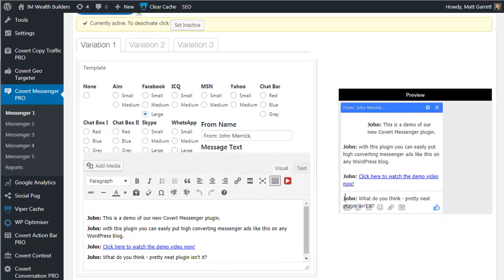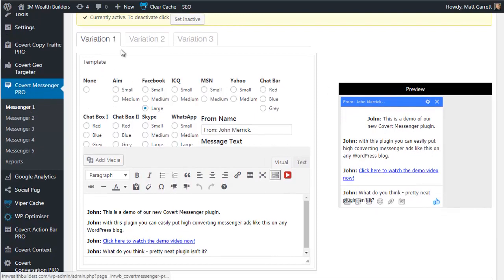Basically, each of the 5 sets of Messenger ads has the option for up to 3 different variations. This allows you to split test different variations of each ad, either by simply using a different template to make them look different, or you could run different versions of the message and call to action to find out which works best for your niche and for individual categories of content.